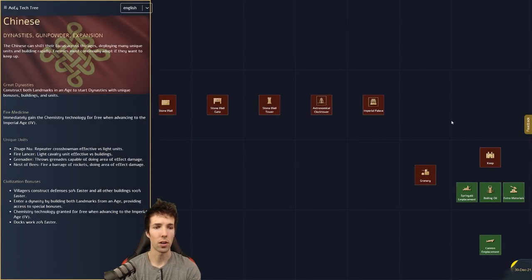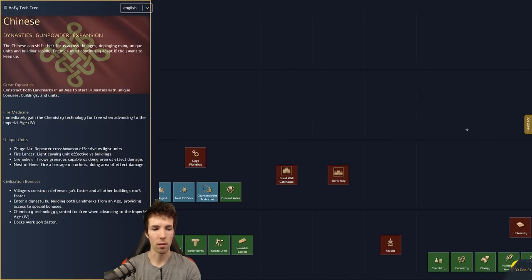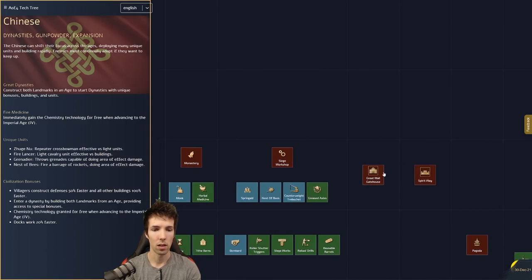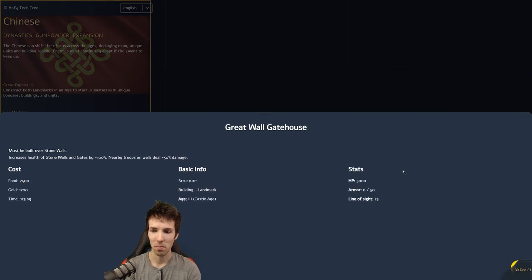Is Chinese the best? Are they the weakest? Neither. Two nerfs would maybe hurt them. I have ideas for a buff too. Great Wall Gatehouse is weak. I think you can buff this a bit.